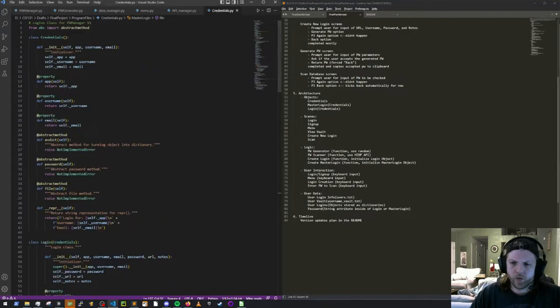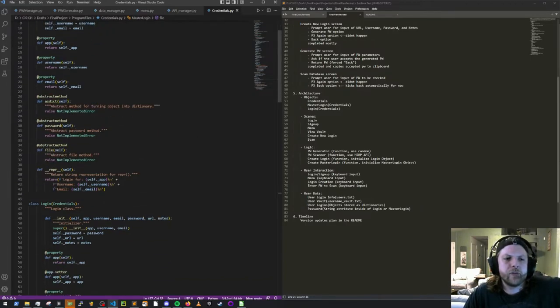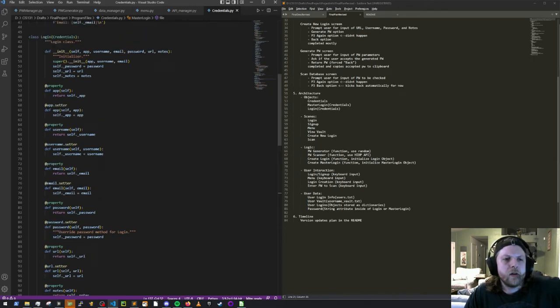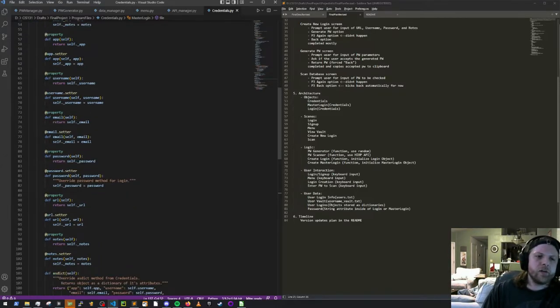I'll real quickly go over the architecture. As far as objects go, I created a custom class called credentials. It's abstract with a few abstract methods: asdict, password, and file. Login is an object that represents the logins that will be stored within your vault file.